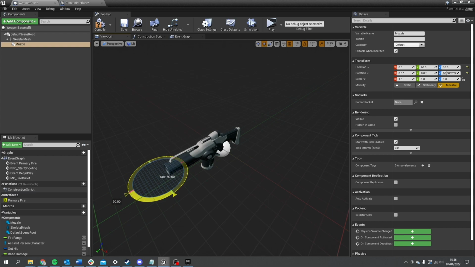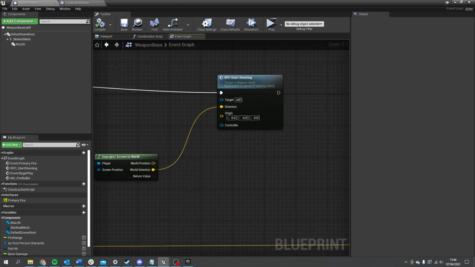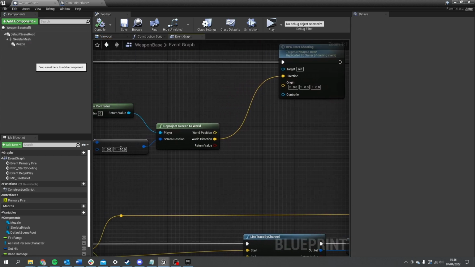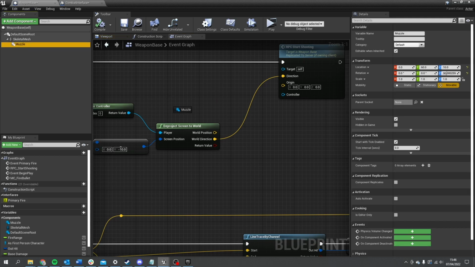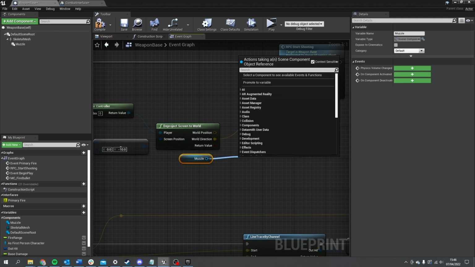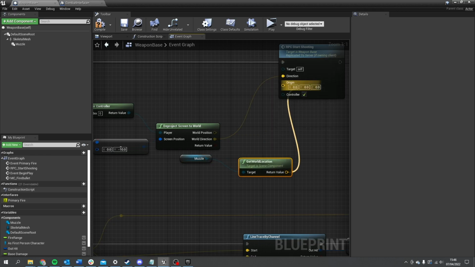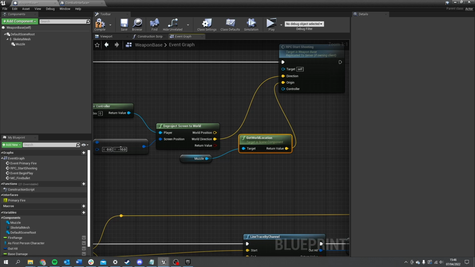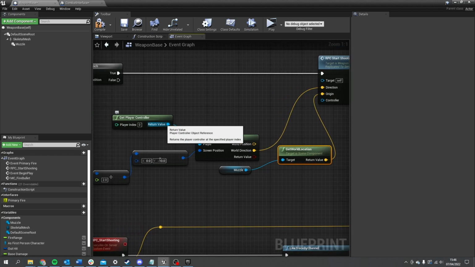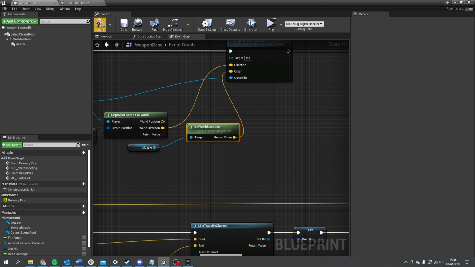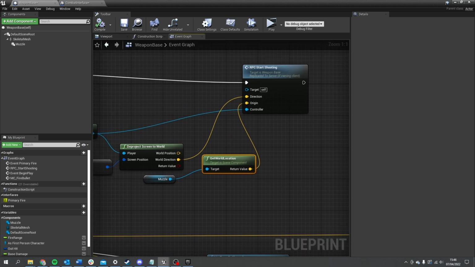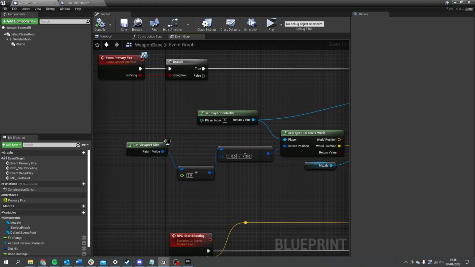As X is forwards, so 90 degrees like so. You should see the red arrow going forwards. Compile, and there we go. And that's the origin. I'm going to be using the muzzle there. So let's do muzzle, get world location, and then plug that into the origin. And last thing we need here is the controller, which we've already got here. We just drag that across like so. And then that was going to handle on the server. Server will call this thing, and away it goes. So that's for when we is firing.